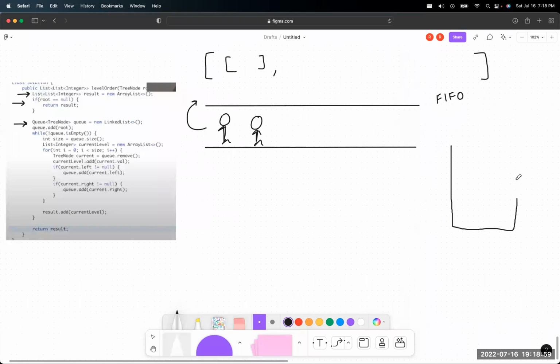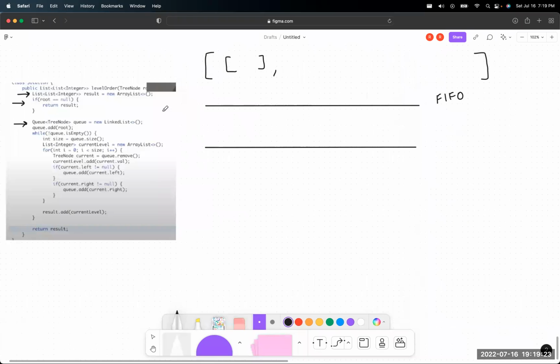Whereas if we think of something like a stack, they're one on top of another, and the first one in, which would be the bottom one, is actually the last one out, because you'd have to funnel through the rest to get to the bottom one. But nonetheless, you have a queue here.